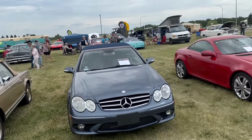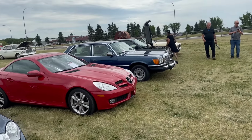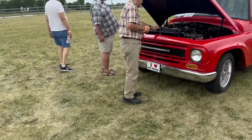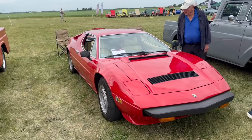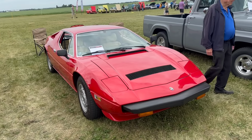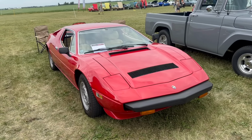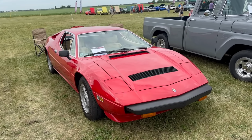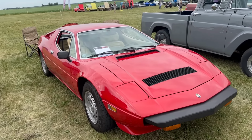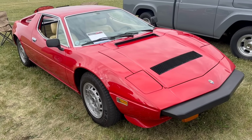Mercedes SLs. In fact, there's a 2.3 16 valve Cosworth down there, which I had one identical to before. In fact, I thought that was my car, but look, there's a Maserati Merak. And I've never had one of these, always thought they were cool, but what this does have is the same engine that basically was in the Citroën SM that I had. That and this share the same sort of drivetrain, but this is a much sexier looking car in my mind.